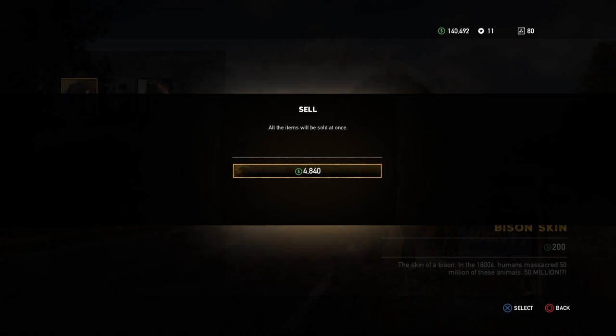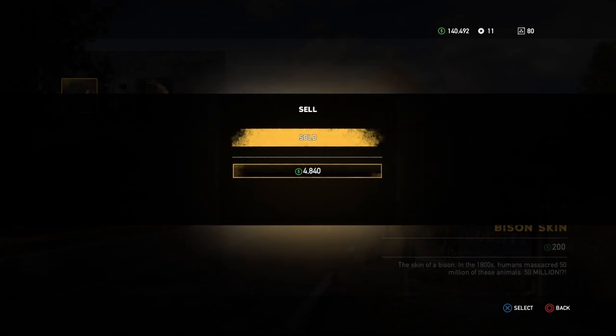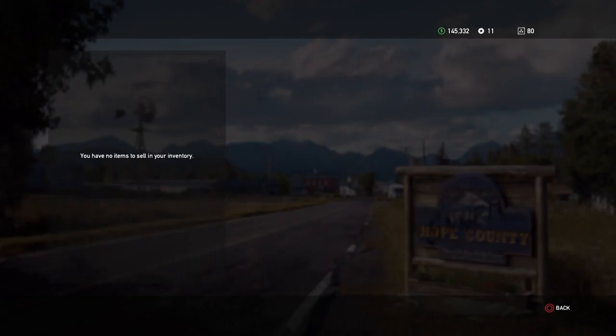And 4-8 this time. So we started with 134,000, now we've got 145,000, so we've made $11,000 in not too long at all, and that was quite relaxed and easy. And you can just keep doing that over and over again to make as much money as you like.